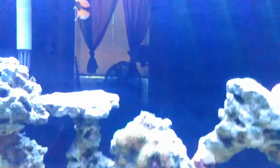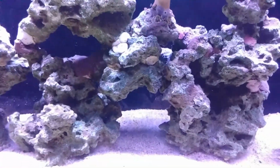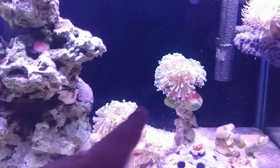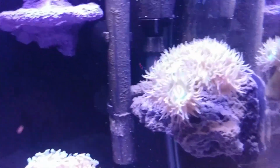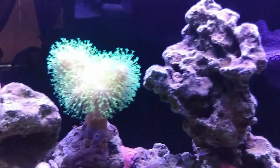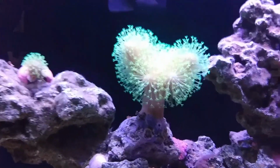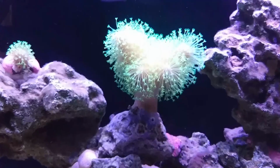So this was my clownfish breeding tank, but I'm in the process of redoing the aquascape. The aquascape is not where I want it to be. I'm gonna take these hammers off of this little island I made them. These Duncans, they look sad. The whole tank looks sad, so I'm gonna redo it today probably. So they've eaten. Let me turn the flow back on. Alrighty.